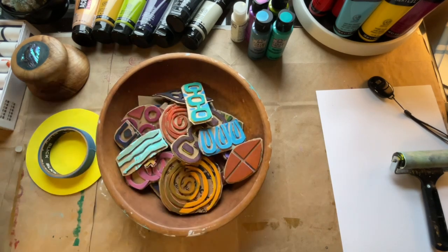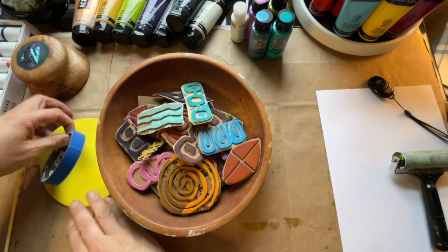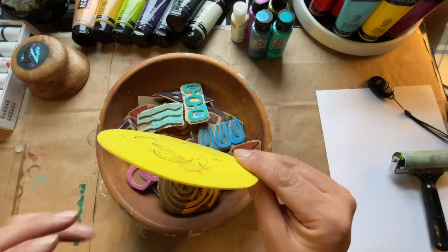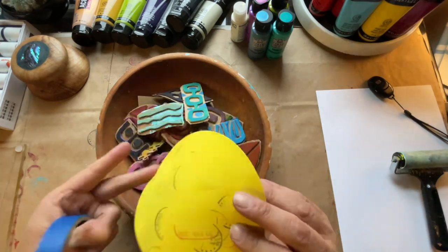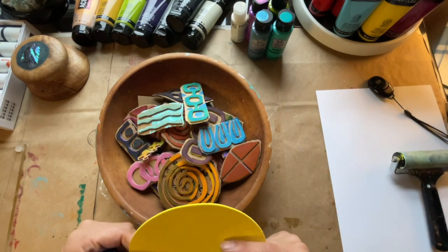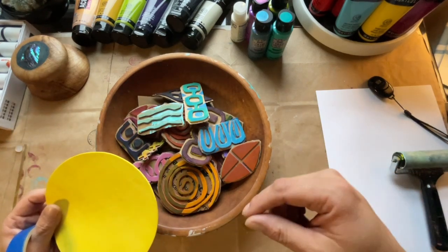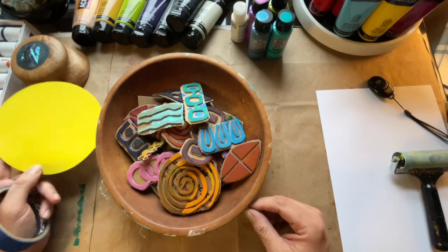Now to the markers. Or mark makers. I basically started with a few of these. These are just fun foam, but they're circles. That's all I had left over. And so I said, you know what, let me just go through. I kind of sketched out a few patterns and then just went to town and made a bunch.